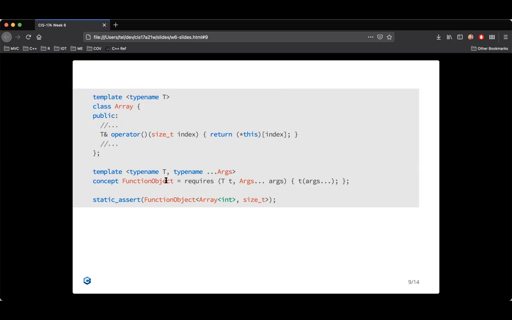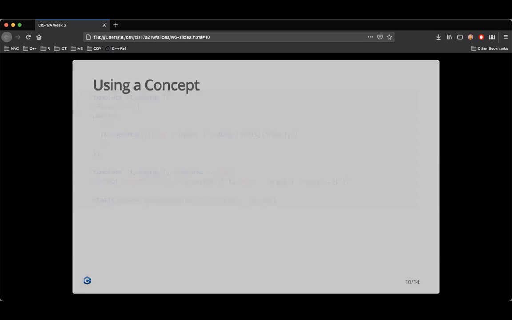This allows you to verify whether this array follows the concept, that is, models the concept. If it passes, it means this array models this concept. This is how you check at compile time whether it models that concept. This has no cost at runtime, by the way. It is all done at compile time and will not be executed at runtime.